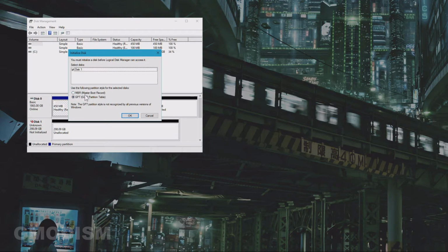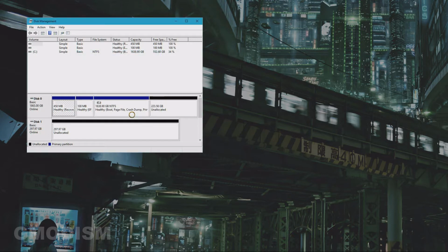Now MBR is pretty ancient. GPT is the newer one and is required for most new drives, but if you're going to use this on a really old Windows system, you might change it to MBR, but generally GPT is the way to go for basically everyone. Should just select OK.